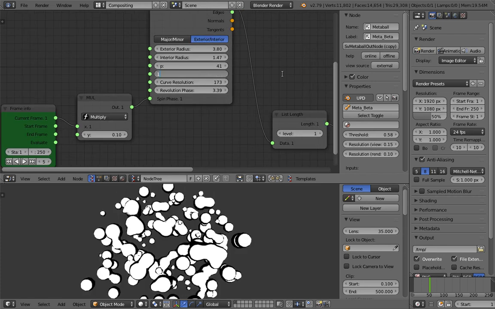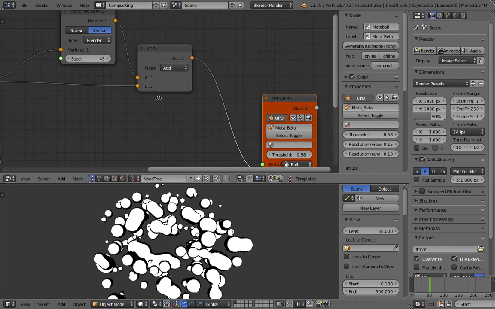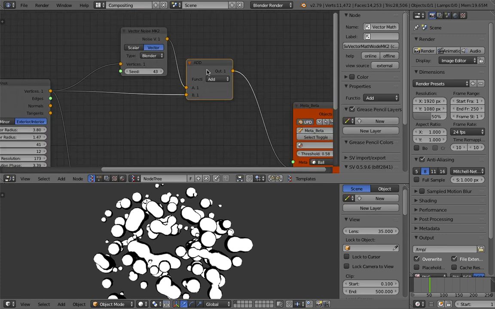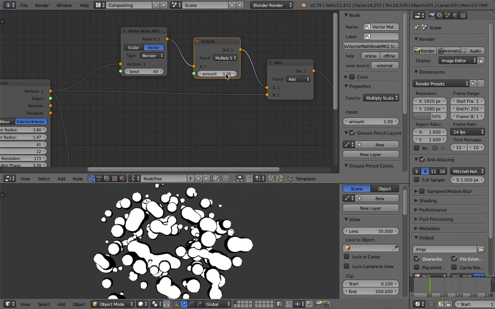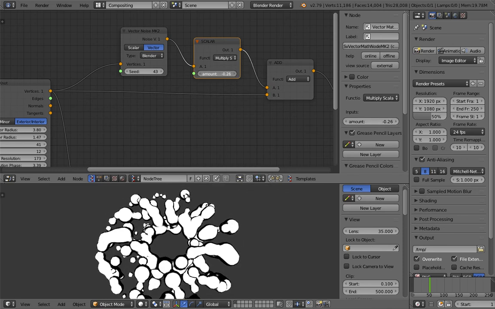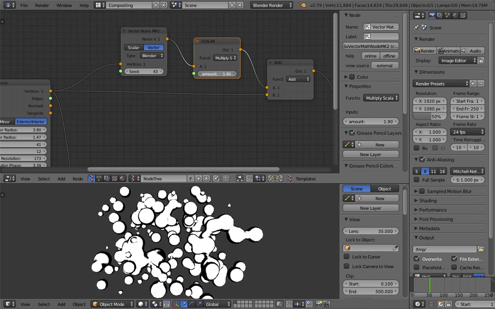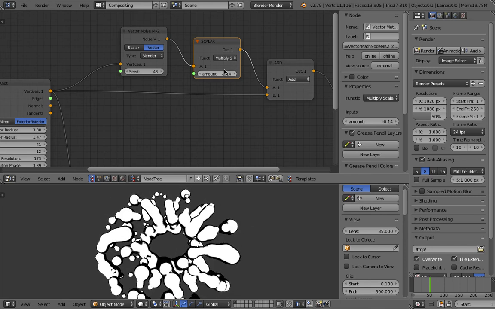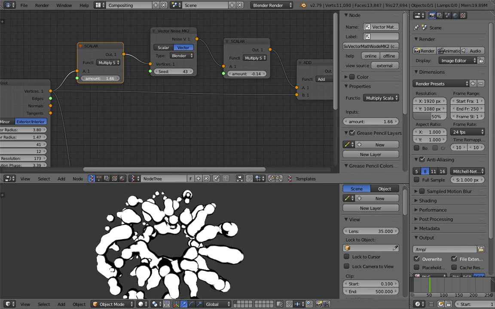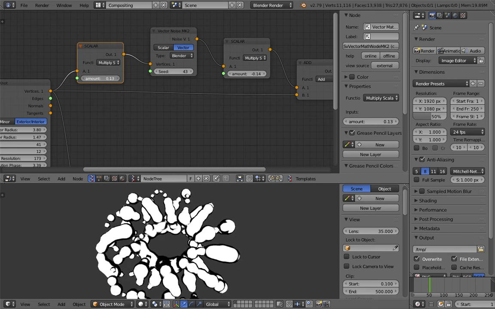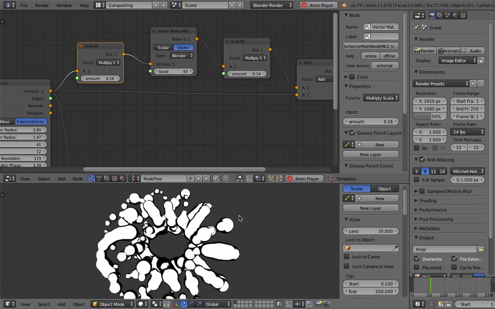Actually, that's too much. With the noise, you can also multiply this. So make the noise a little bit stronger or less strong. And also the motion a little bit faster or slower. Let's try this one.